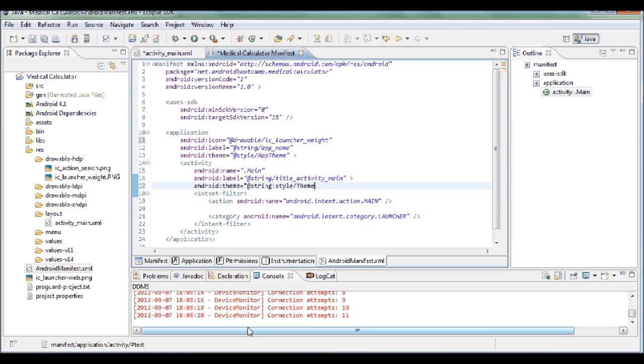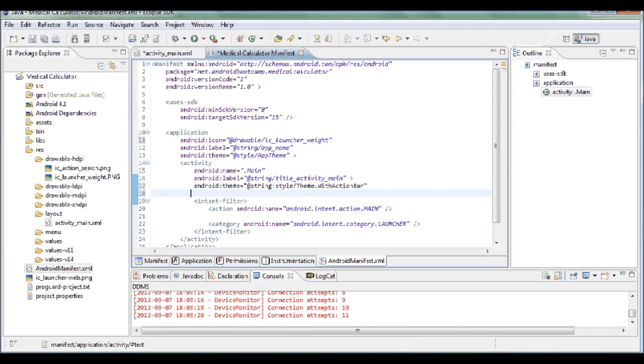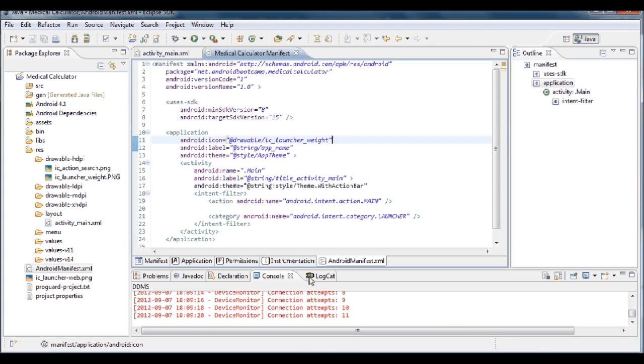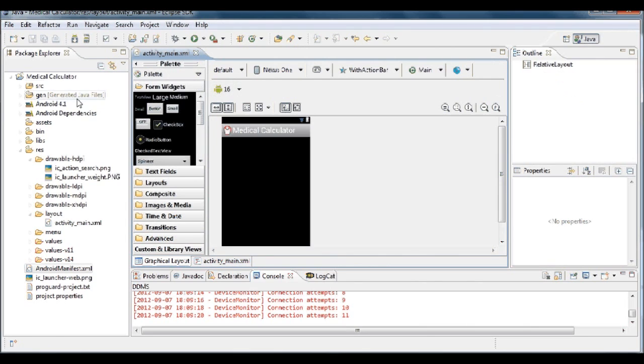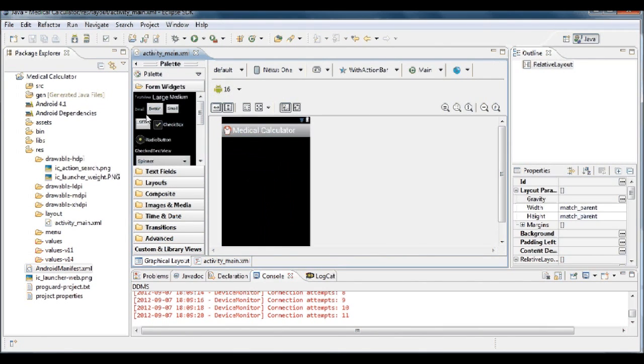And the syntax starts out the same, and then you put the words that you saw on the chooser from the other XML file. This one I want with action bar. Alright, we can close that. Good idea to save all anytime you're making changes to these files.